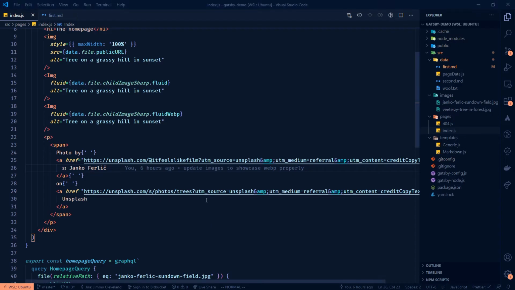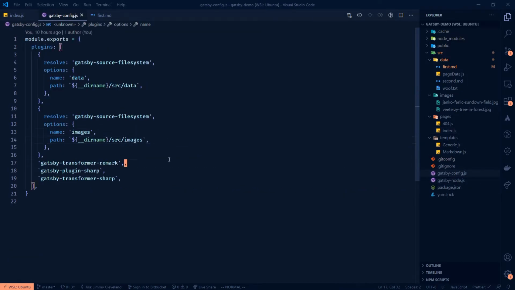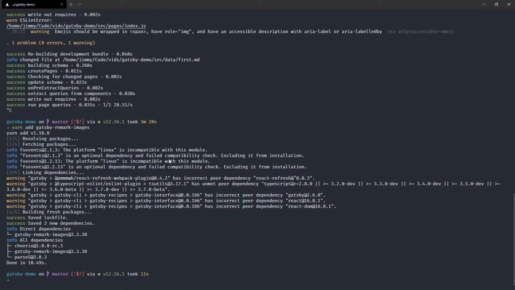And what we want to do is then go into our Gatsby config as usual. And you might think that you could just pass, well, I already have it on my clipboard, right? Gatsby remark images. But unfortunately in this situation you can't. This is kind of an interesting one, because what you need to do is look at your Gatsby transformer remark and embed it in there.